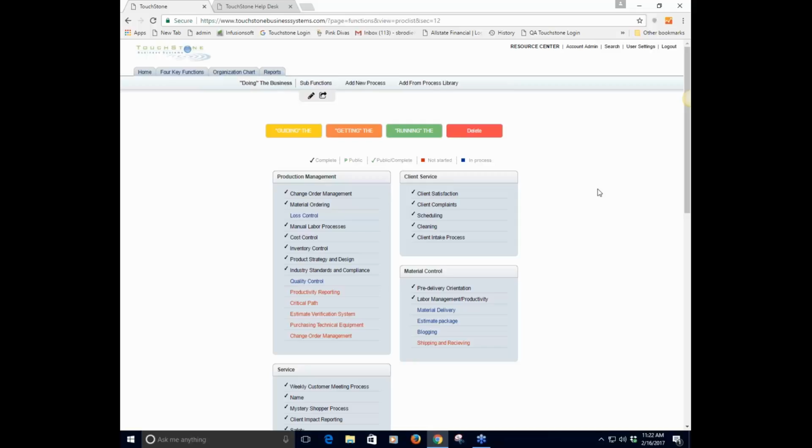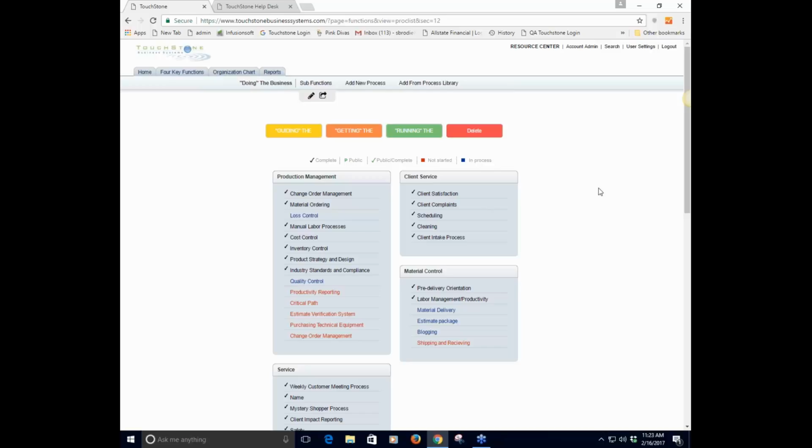Having said that, think about what you're exporting and if there's actually a need to export it. So one of the benefits of TouchStone is that it's on the web, it's in the cloud, right? So everything inside of it is the most accurate, up-to-date version of your materials and information that exists. The minute you export it and save it or send it to somebody, then you've created another version, plus you're using paper. So one of the results you can get by using TouchStone is to try to be paperless and be more in control of your versions of your documents.